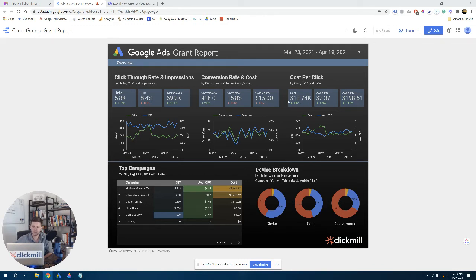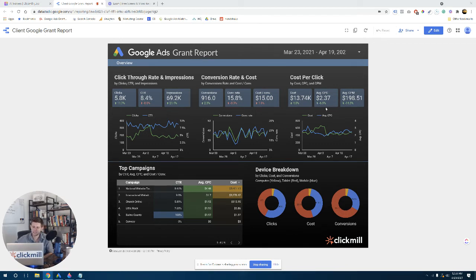And so the cost here, you'll see the cost on the graph, you'll see the green lines and the average cost per click, and they'll fluctuate. And all this data tells you a story. It tells you how to change and how to optimize and how to shift your online presence to get the best results. And this is the data that we also use internally here at Clickmill to work with you to grow your website traffic, to grow your following, to grow your online presence.